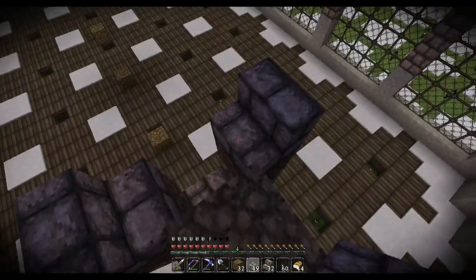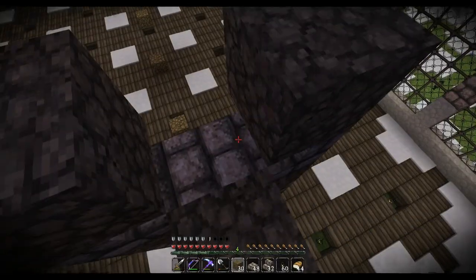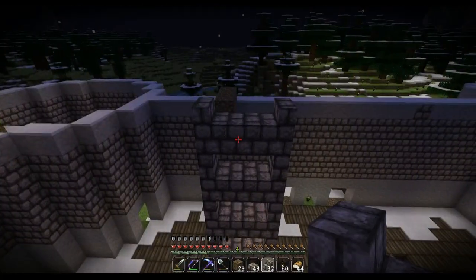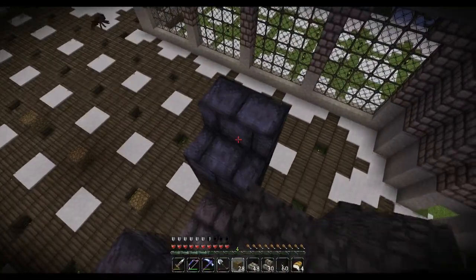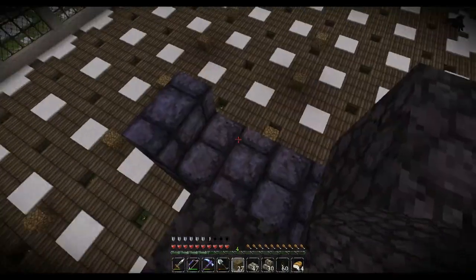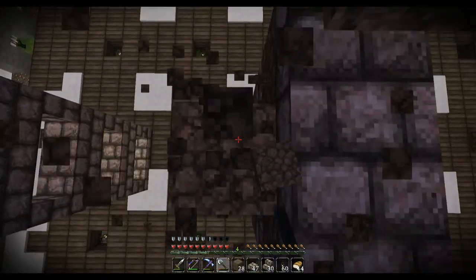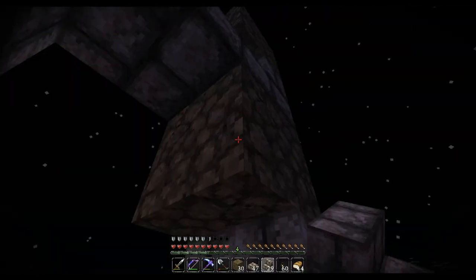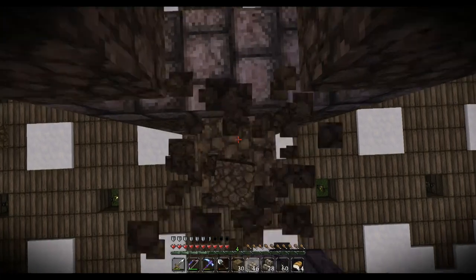Face that way and that way, and place the block. Nice. That's working out pretty well. Okay. Yay. This is working out really well. I like this.